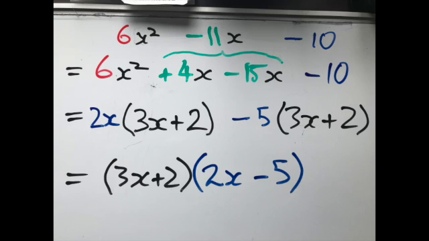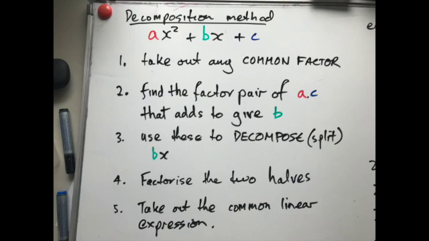And if you are worried about making any mistakes, this is a good point to expand that bracket again in your head and make sure that it takes you back to what you started with. So now 3x plus 2 becomes a common factor. We can take that out the front, and we're left with 2x minus 5 in the second bracket. And I'm finished. I've now factorized that using the decomposition method. With this method, you can do a lot of this in your head, and this bit here on the page is really the only writing you need to show, so that's a bonus. To me it makes a little less sense, and I find it a bit more difficult.